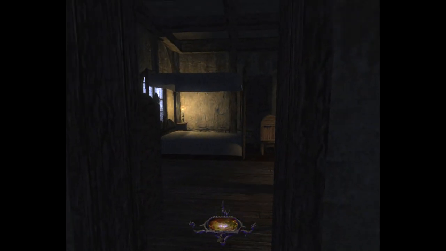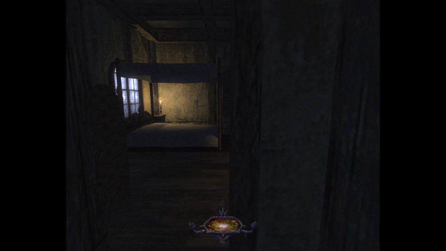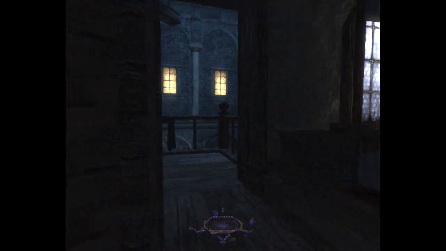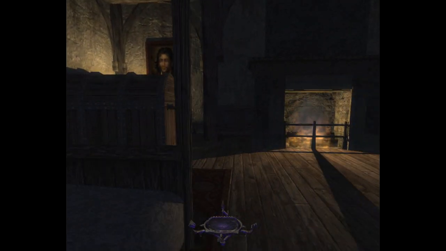Oop. You're gonna want to get down there, buddy. I know my crouch button's around here somewhere. Did I lose my... Oh, there it is. Aha! Oh, found a person walking. For a second there, I lost my ability to crouch. Alright.